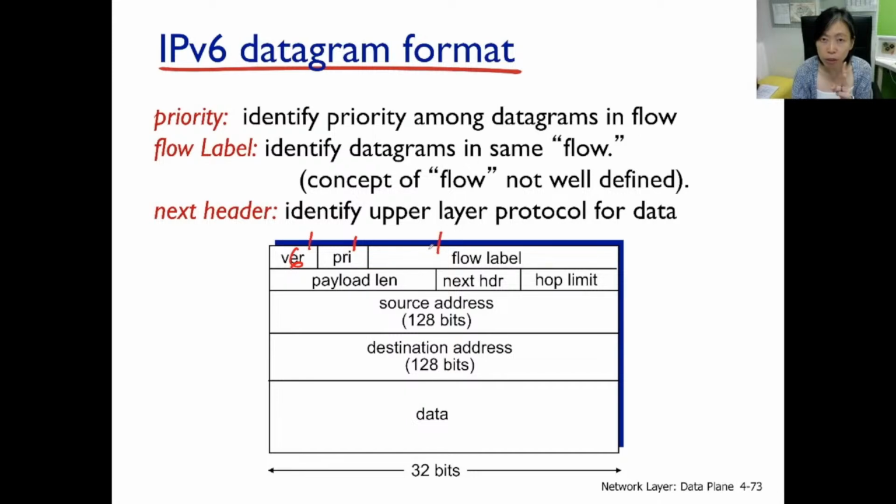Priority and flow label, these two are new. So flow label here is to allow us to group a specific set of packets together. Okay, so coming from one application, coming from one service, they could be carrying flow ID 1, and other packets from other services, flow ID 2. So we could identify packets for one flow, okay, and packets for yet another flow. So we could separate these packets, troubling the internet. As a result, we could then provide different priorities to different flows. So some flows will go earlier than the others. Therefore, we provide flexible levels of QoS.